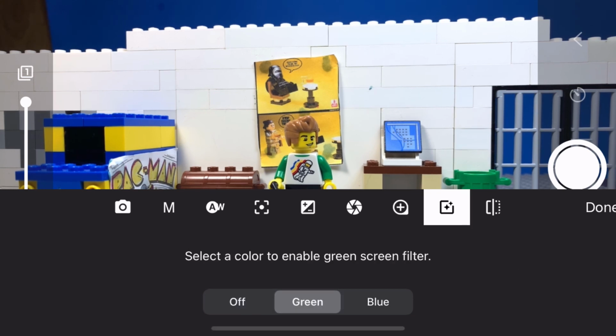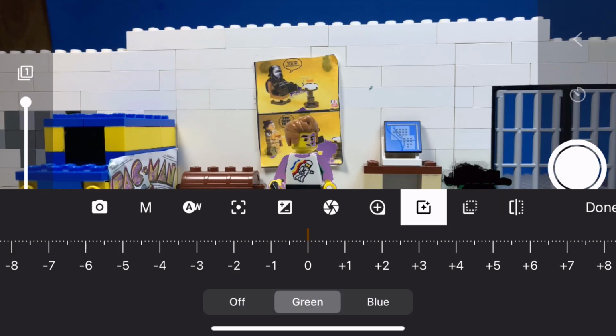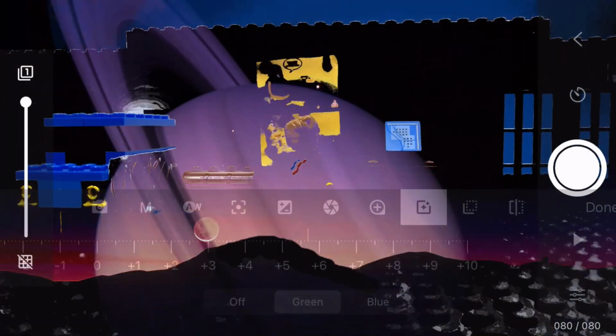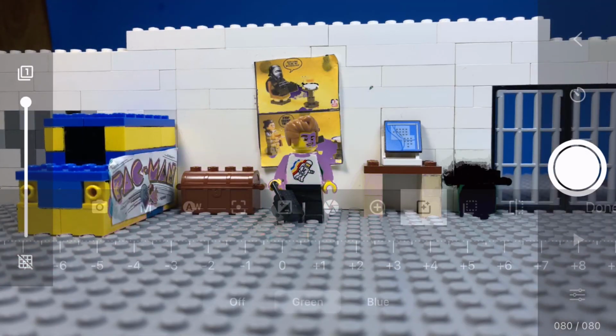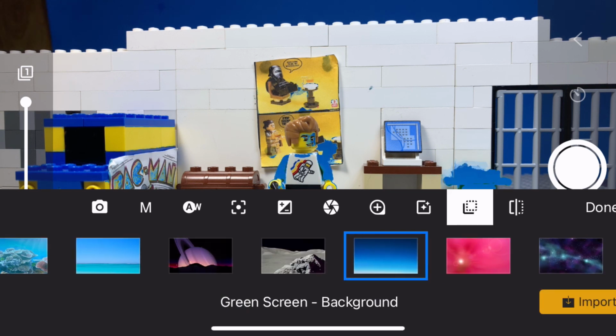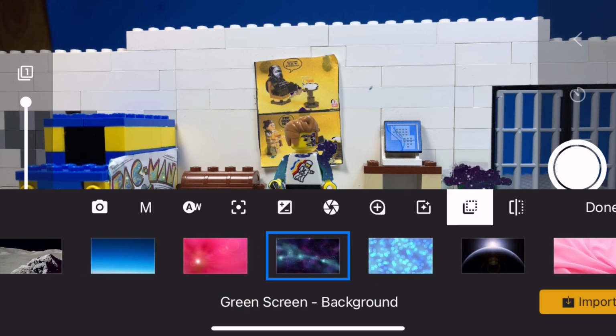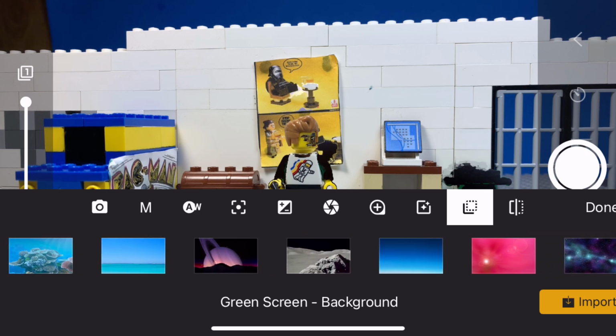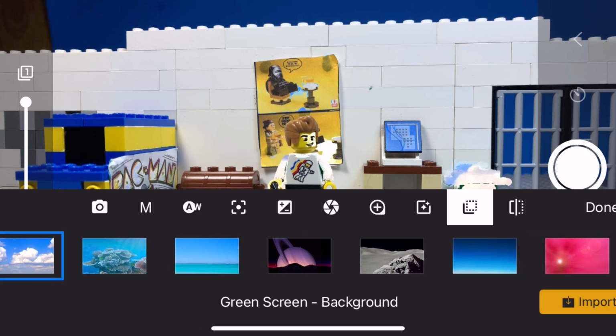And then next you've got the green screen option. If you click the green option, it'll basically chroma key and select all the different green properties in your image, and just get rid of them. After that you can select this next little tab over here and choose a different image to cover up for that green property that was in that image. So that's how you use green screen.